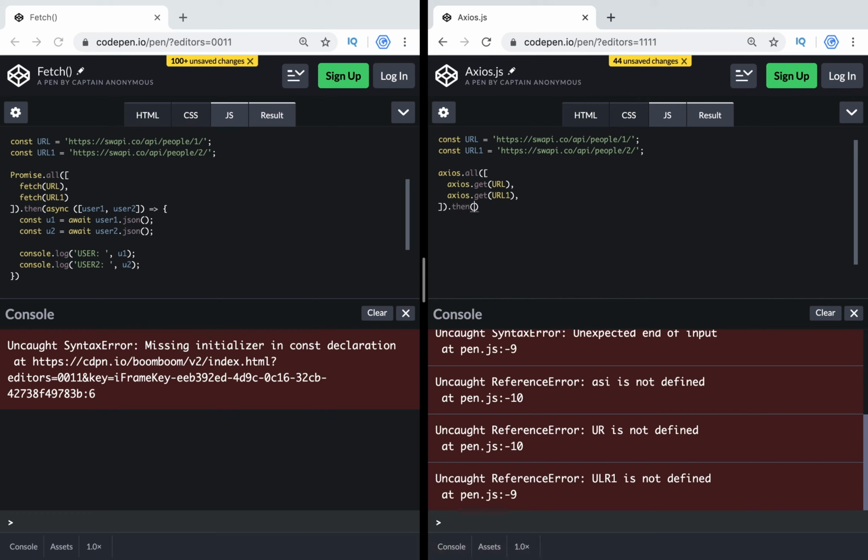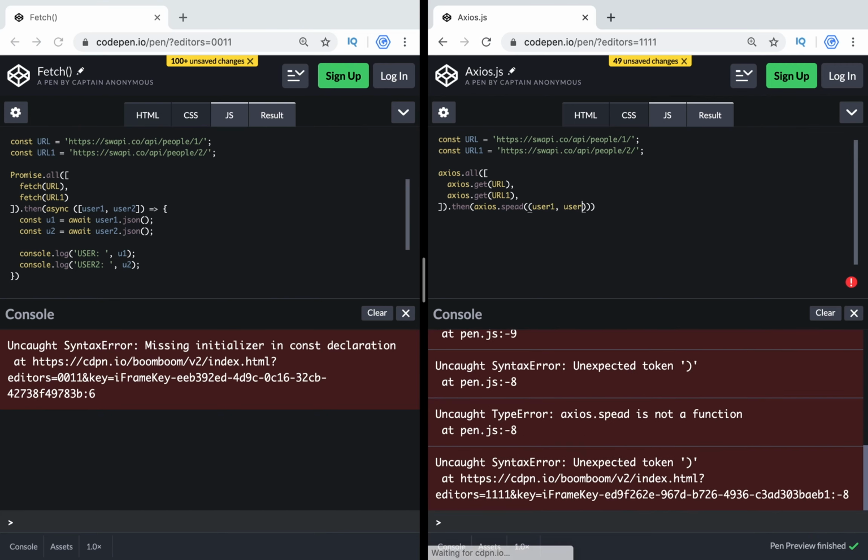So we need the same then, and Axios, here we can spread. It's a function of Axios and spread, and we will get user1 and user2.